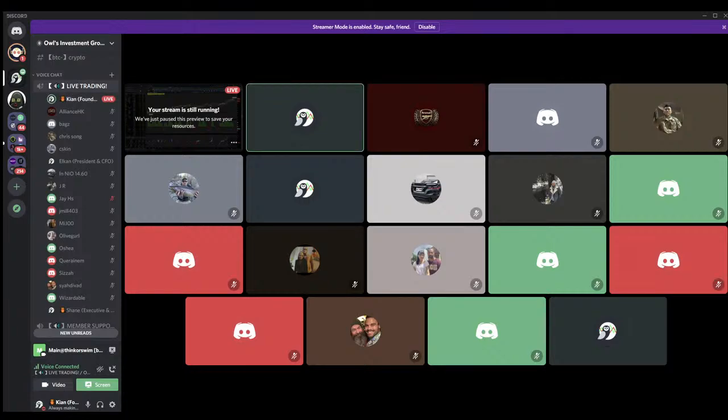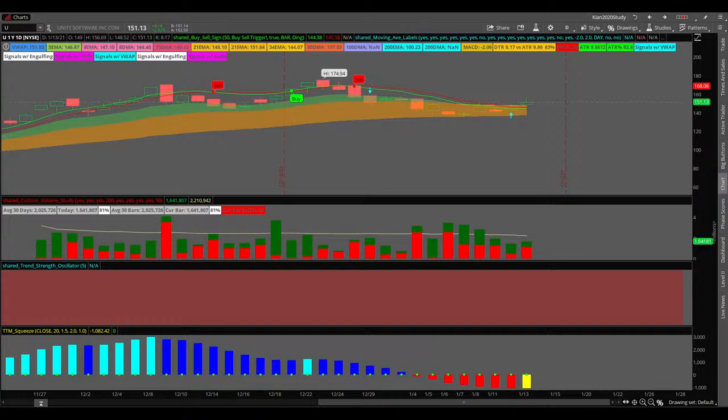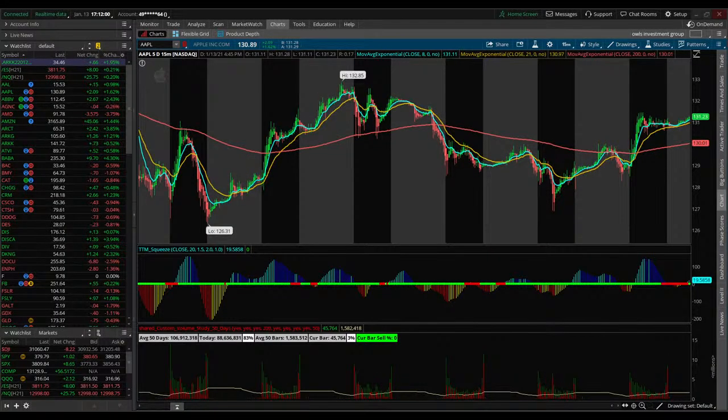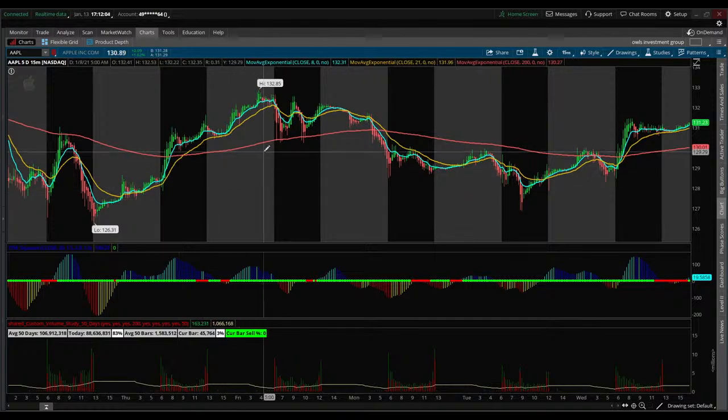All right, remind me of your question again. How do you make the blue lines, and then a super quick rundown on how you find them too? Give me 1 second. Today, that resistance on TLRY was literally perfect. It just literally fell.